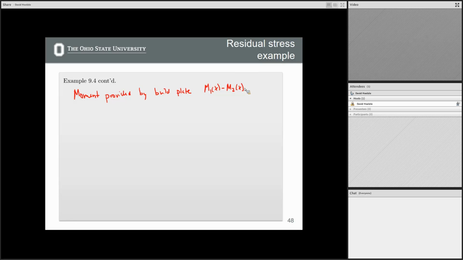So if we want to know, in an equivalent sense, what moment would have to be applied to then deform it, it would just be the negative of this. You can think of this either as I release this moment, or if I want to know how this would be deformed, I can apply the negative of that to see what the deformation of that beam is going to be. So, conversely, the moment released when the beam is released is m2 minus m1.